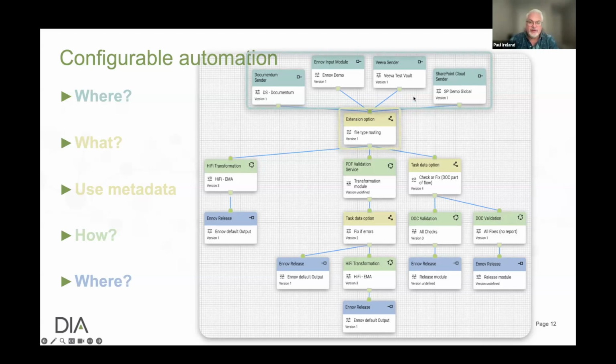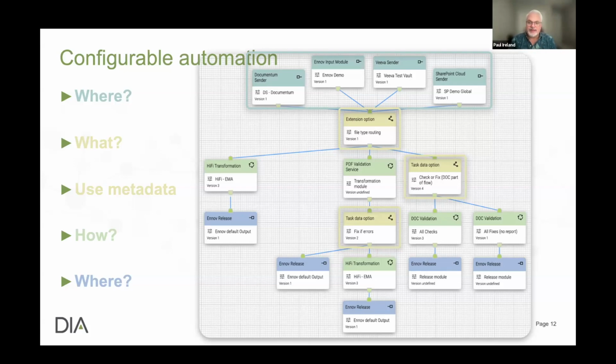Then, what content do you want to process? You can limit it to certain types of files, certain types of content, certain document types, subtypes, etc., as well as categories of content. Use the metadata as much as possible to tell it a little bit more about what it should do. So you may have a workflow that checks your Word document to see if it has any errors. But you could decide whether you want to fix it or just create a report, just create a report telling you what the problems are, or actually go and fix the document.